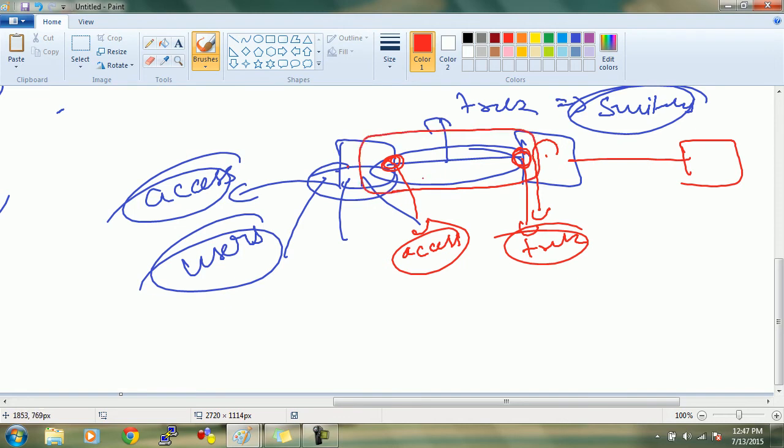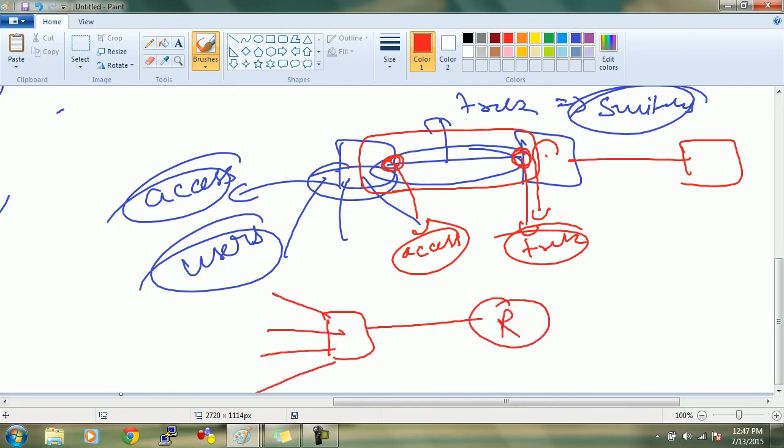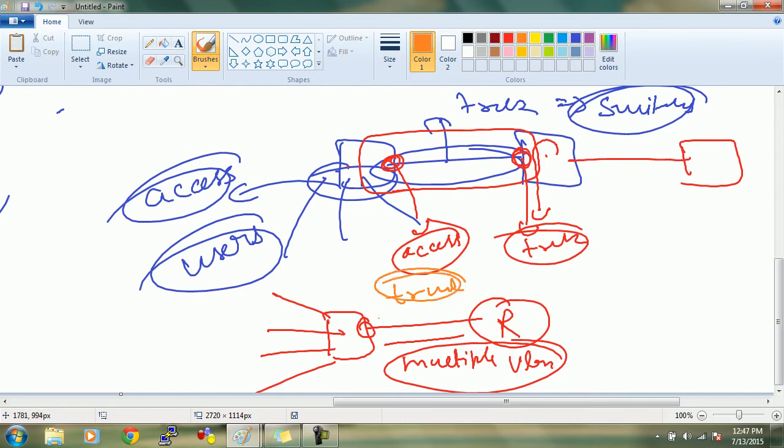This thing is clear? Now, he is asking a very good question. That sir, this is a switch. Here I have multiple users in different VLANs and it is connected to a router. This link also has to carry information of multiple VLANs. It means this link must also be trunk. This link must also be trunk. Clear? Now, I am telling you a thing. Listen to me carefully.